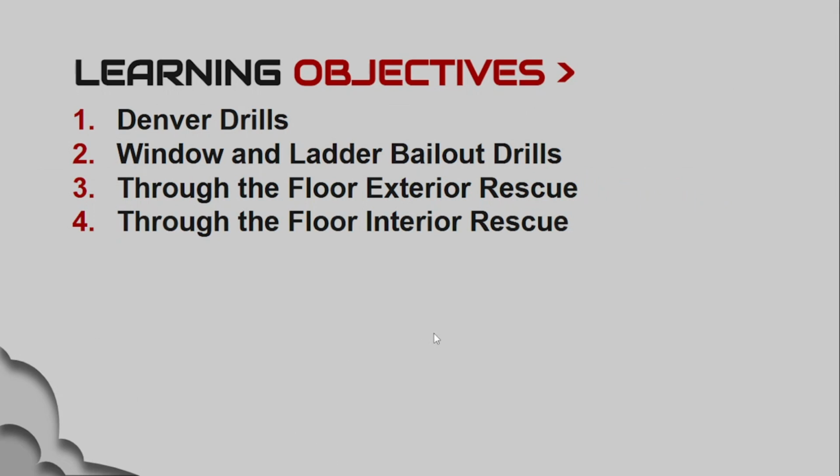Learning objectives. So for learning objectives, we're going to learn about the origins of the Denver drill, as well as how to perform it. Bailout tactics, both window and ladder. And some through-the-floor rescues, both interior and exterior. For Hall, on our next training night at our training house, we'll be going over these skills with individuals, and they'll be tested on to make sure that we can do them proficiently.